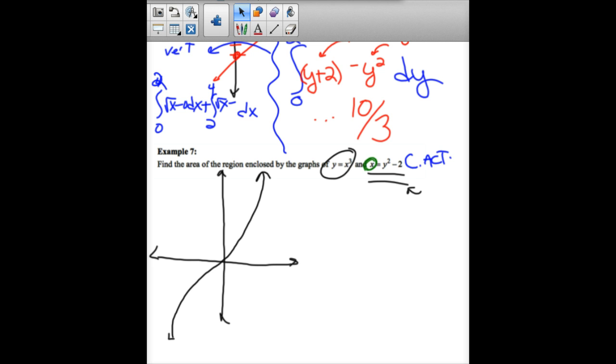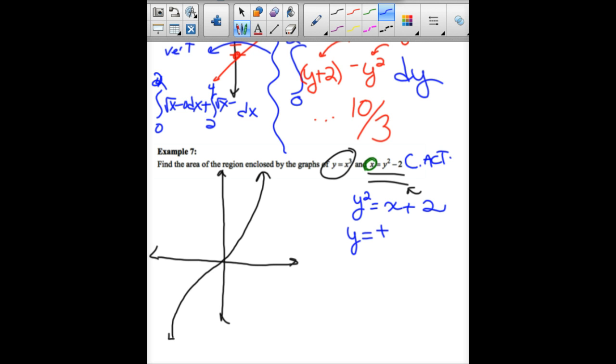So let's go. In order to graph it, I'd have to say y squared is equal to x plus 2, because we only have been taught how to graph our functions when they're y equals. So then my y is not equal to the square root of x, it's plus or minus, and that's really important. So you might want to take your colored pencil and circle that plus or minus there. We have to go back and remember our square root function does this shout out. But this one will be from negative 2, is when it's 0. So it's going to shout out from right here. It's going to go like this. Let's send that way, and let's send this way.